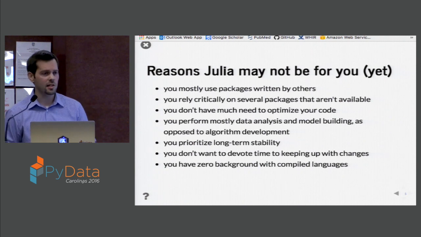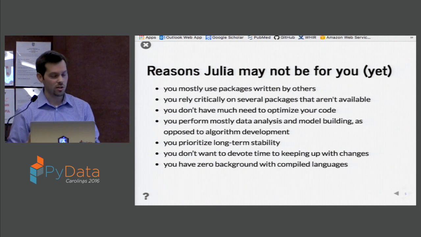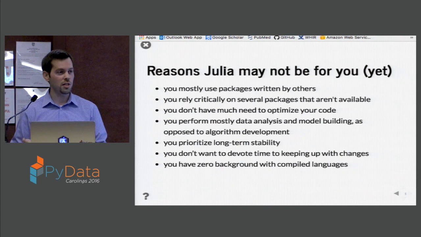I think it really helps. This is my last point. You don't have to have background in Fortran or C or C++, but it really helps when you're optimizing your code. So Julia is a just-in-time compiled language. That is, the Julia runtime is passing your code to the LLVM compiler, which is Clang, essentially, if you're on a Mac. And LLVM is turning this into machine code.